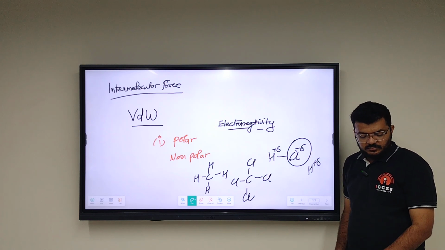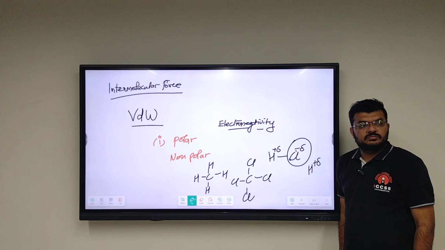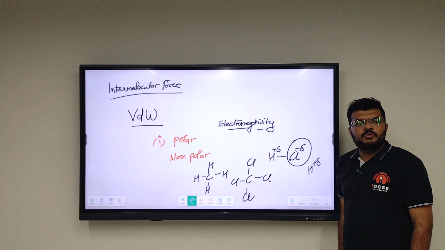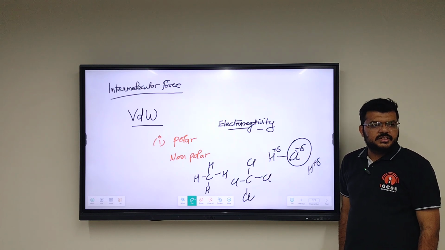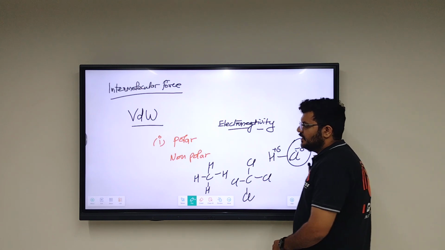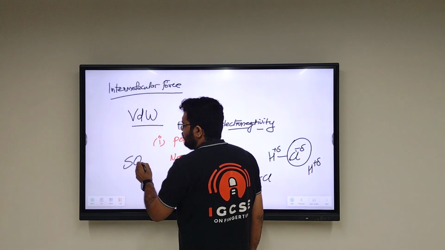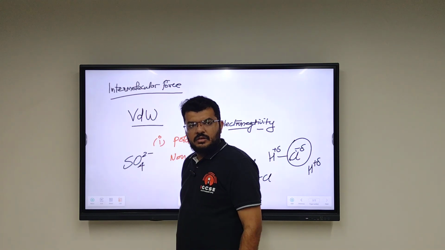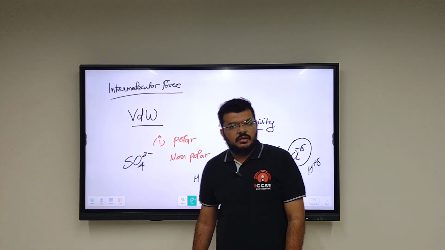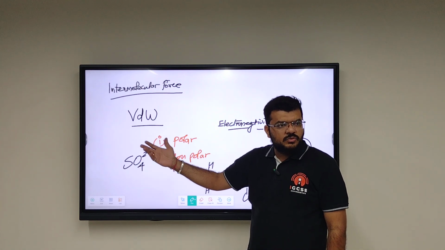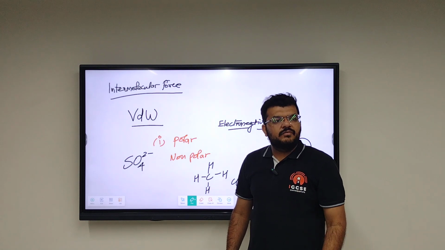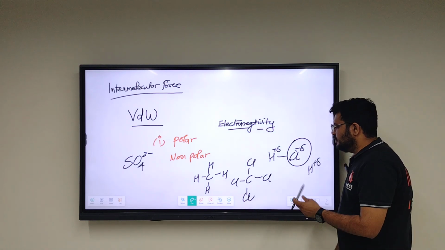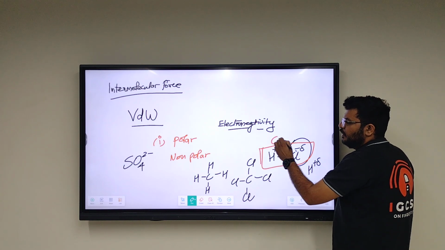Is there a way to identify whether the compound is polar based off of the molecular formula alone? If it is an organic compound, no. If it is not an organic compound, you can almost say that. If I just gave you, for example, SO3, how would I know? SO4 itself has a charge, so there is no question of it being polar or non-polar. It has a complete charge. We are talking about polar when the total charge is 0.